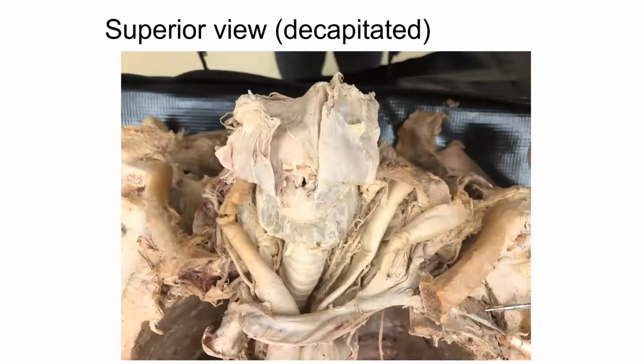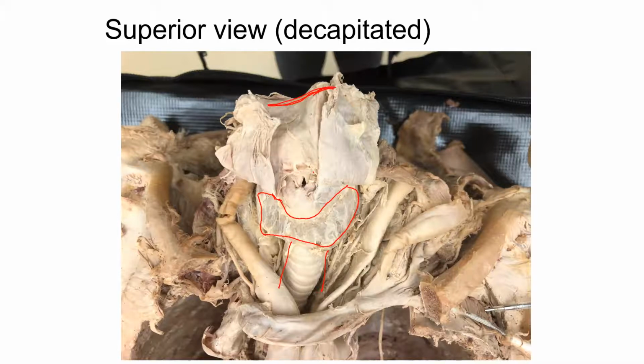Okay, so let's get down into the neck now, and we'll start with this first. This is a superior view. And so this cadaver has been decapitated. So you're not going to see the head at all, but we want to appreciate the neck structures that are visible from this view. So we've got the trachea here, centrally located. Here's the thyroid gland, right? So the superior poles of the thyroid gland. This is the entire thyroid gland here, left and right. And then here is the thyroid cartilage. So here's the superior aspect of the thyroid cartilage, where we've actually decapitated the neck.